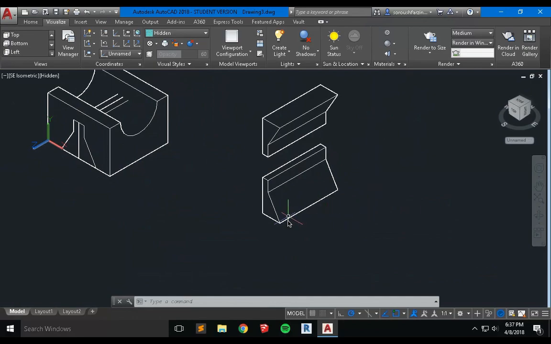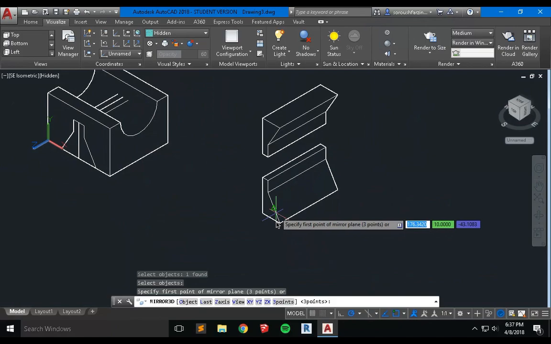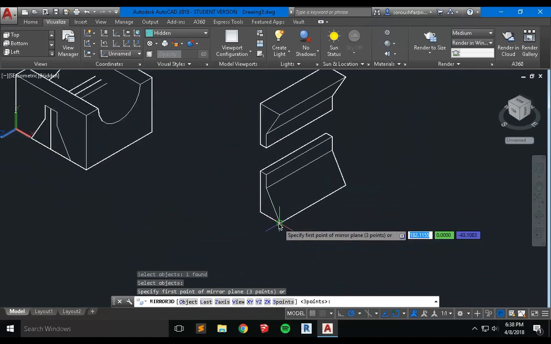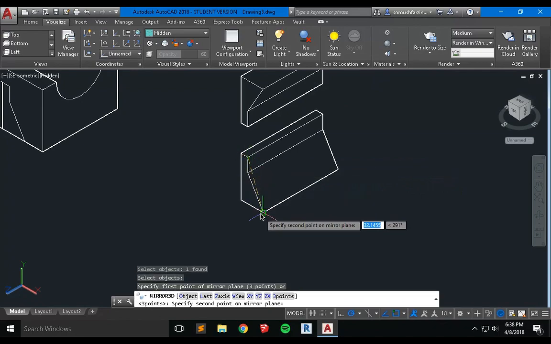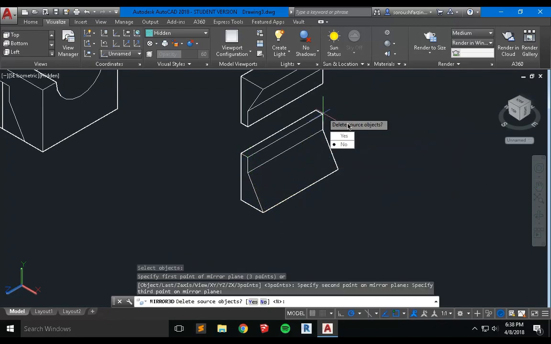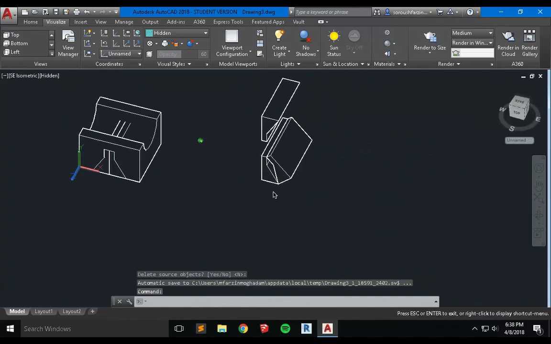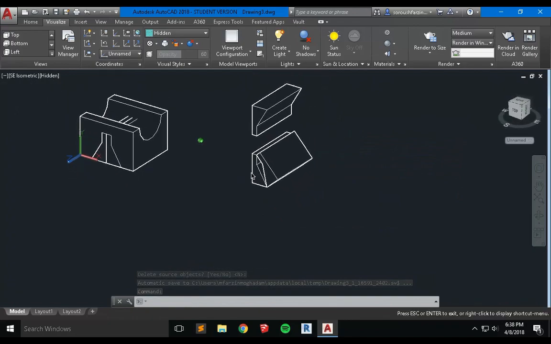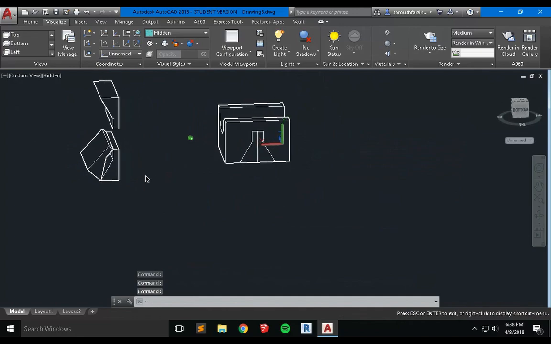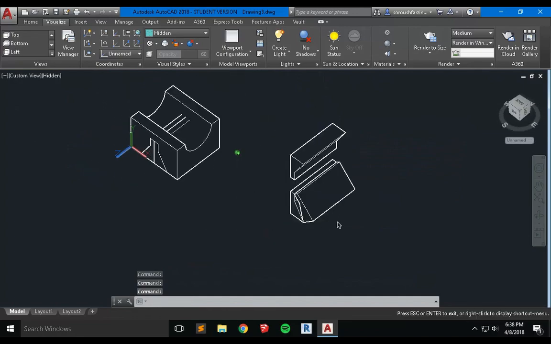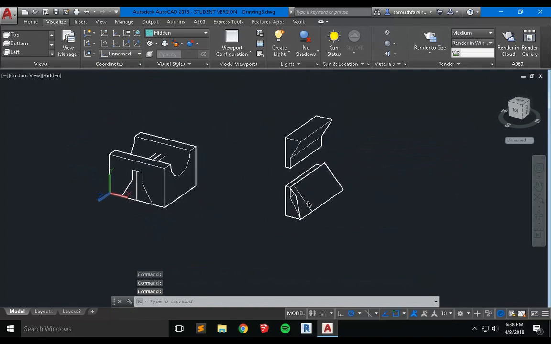The other thing I can do is mirror this object on a surface that is not vertical. If I run the mirror command and go with the 3 points option, I can mirror it in relation to this specific surface, an imaginary surface that doesn't exist, but I want it to be mirrored from this surface. So for example, this point all the way to here, and let's say to this point. That surface, which is not perpendicular to my UCS direction, is basically defined as an imaginary surface for me, and that is what's used in my 3D mirror.